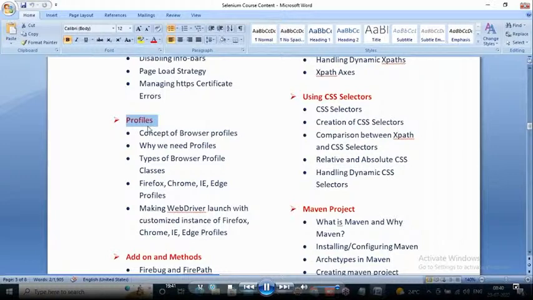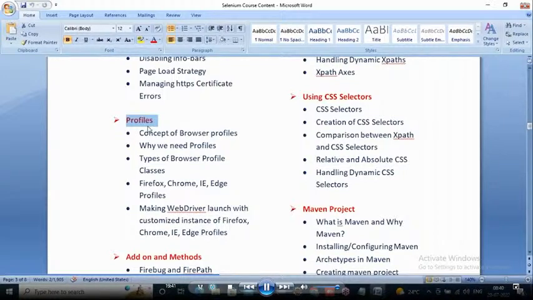Using the Chrome options class and Firefox options class, the respective browser's options class, we can handle information bars, maximizing the browsers, disabling information bars, notifications, page load strategies, certificates, proxy settings. Whatever we can do on the browser manually, the same thing we can do using the options class.